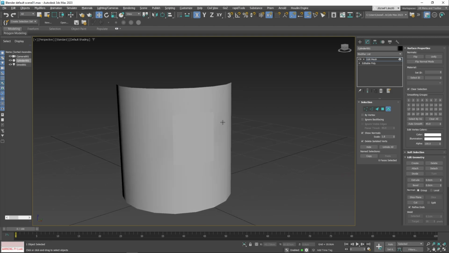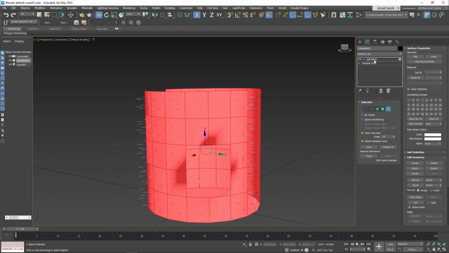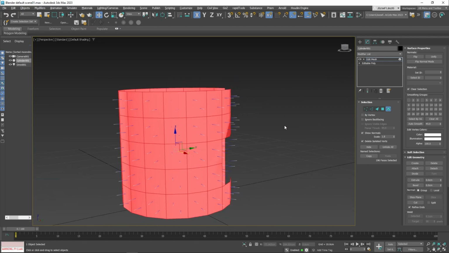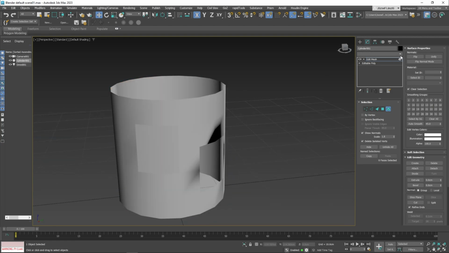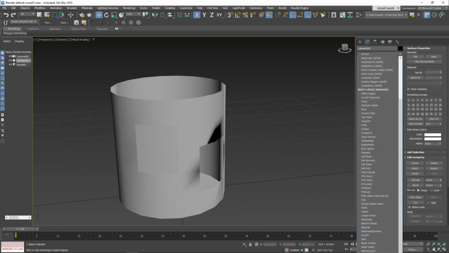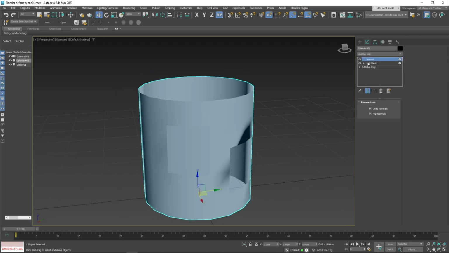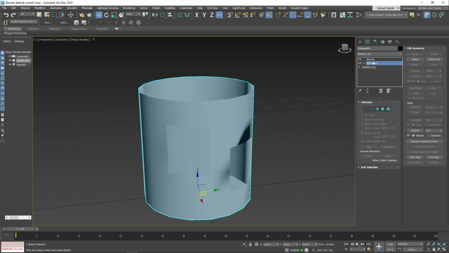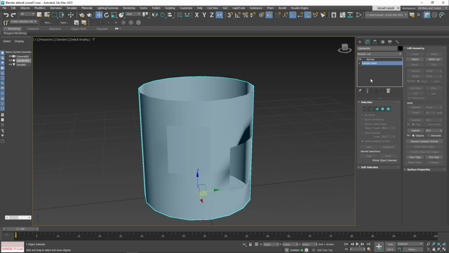But before I do that, I just want to show you that if you have a large mesh and you don't want to use this method where you select things or select all and click unify, there's also a modifier for this called normal, and if you toggle this on, it should repair it, but it has a specific condition where your mesh must be an editable mesh.